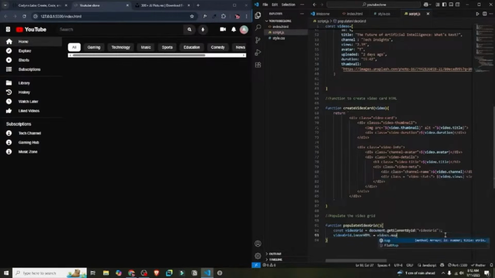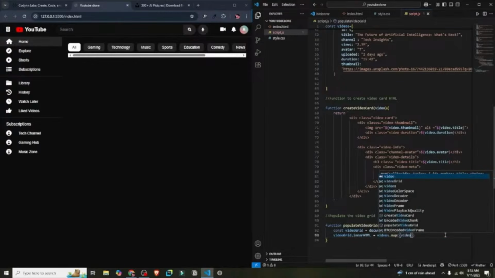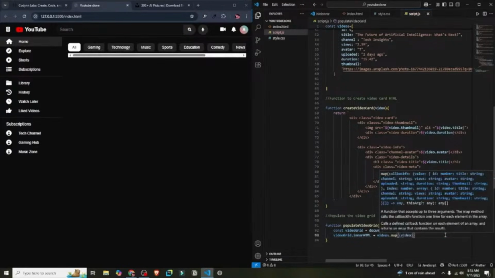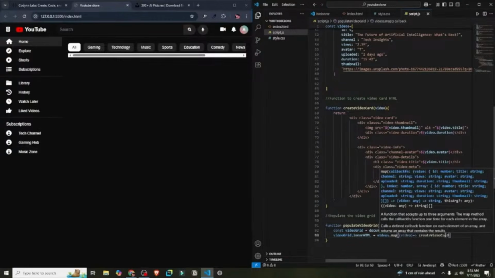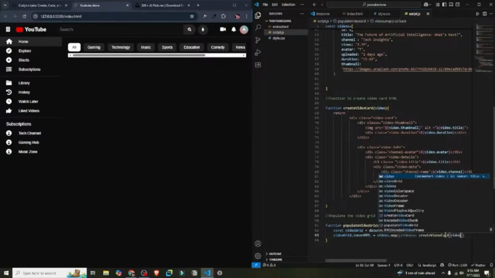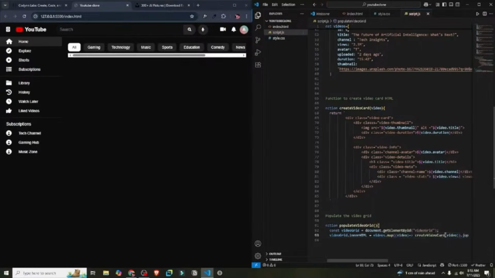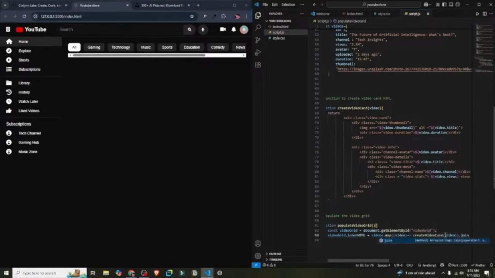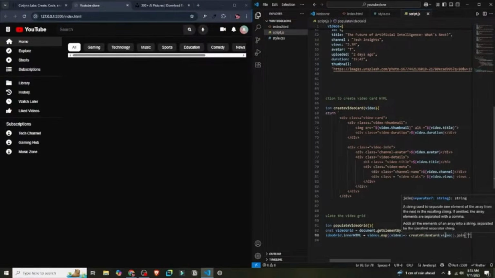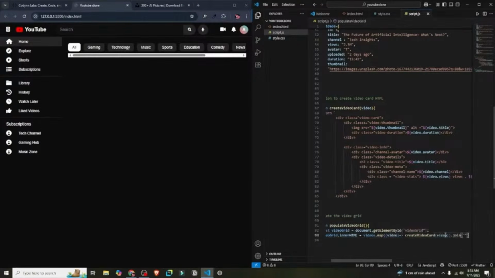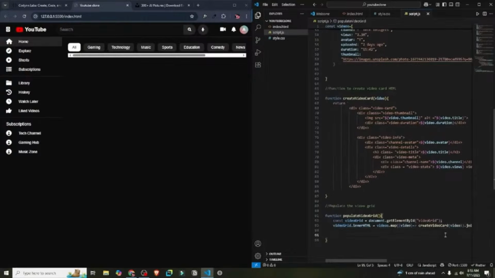We'll use map, so each video we will pass into our create video card function, and after that we'll join them with join, and we'll get out of this function.